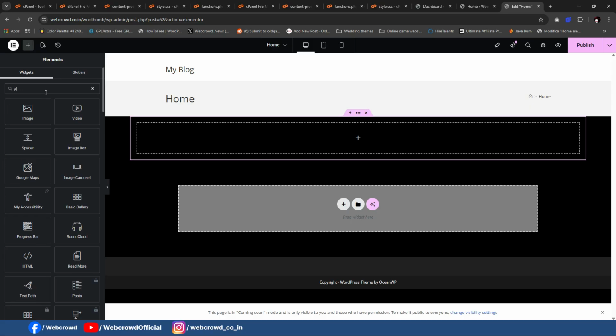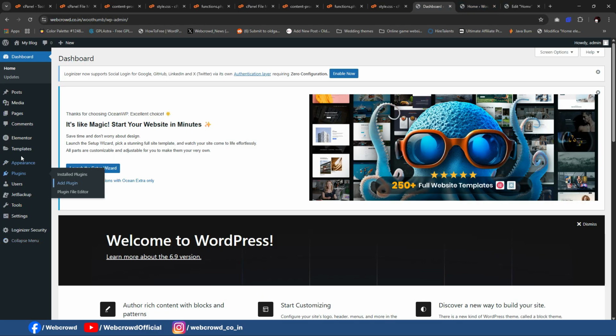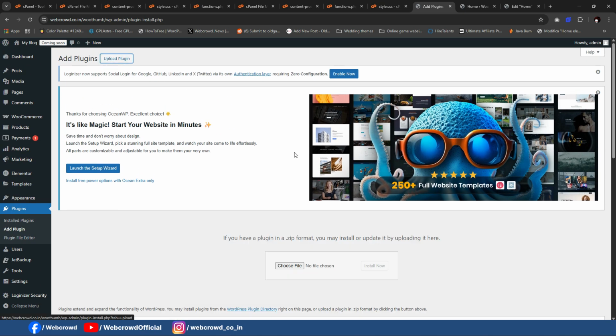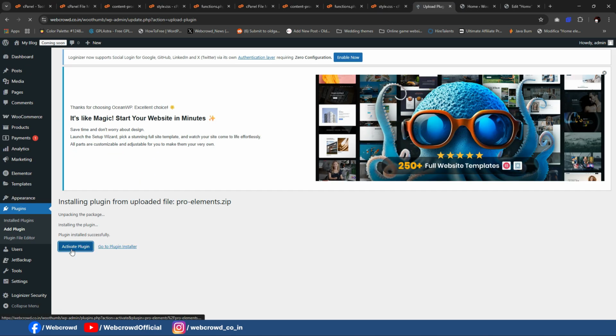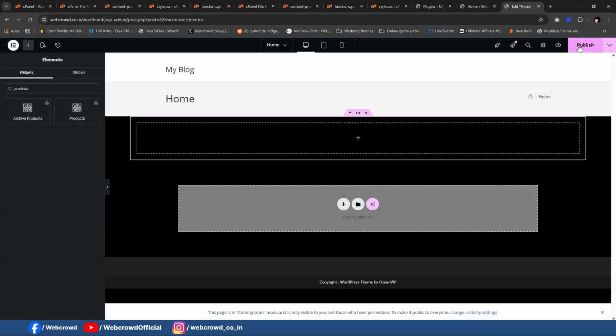Now search for the widget, which is products. It's locked, so let's unlock these things. Click on upload plugin. Let's publish this first and reload the page.